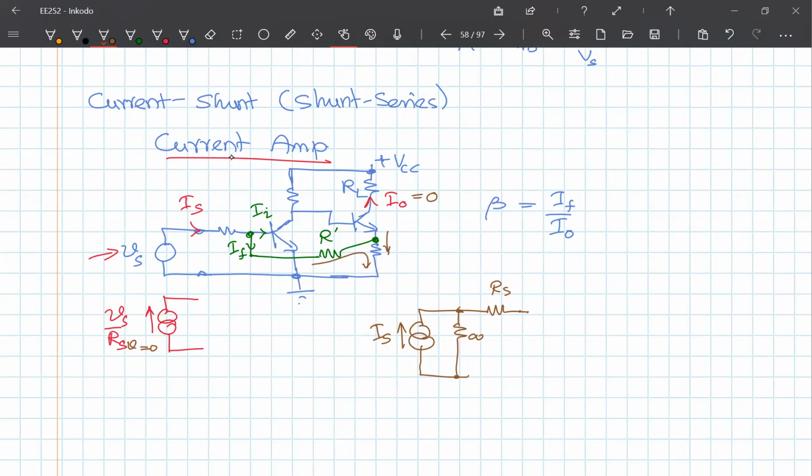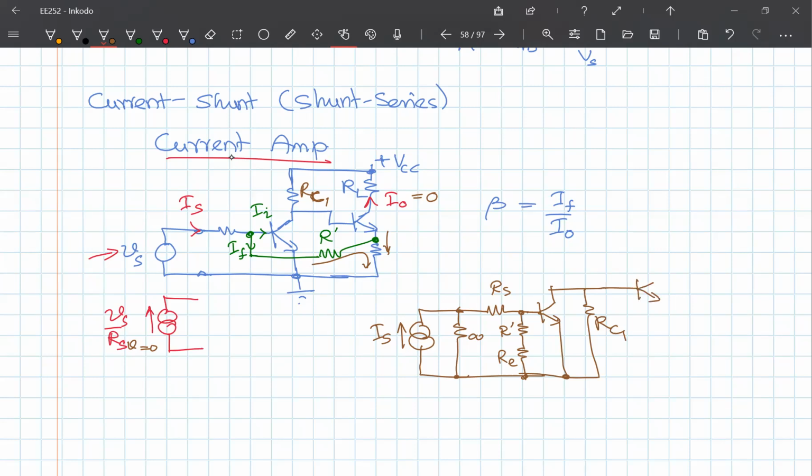So therefore, what you have here is R dash and RE in series. Okay? R dash and RE in series. So that's my input circuit. Then I have my transistor here, the first transistor connected here, and then I have the collector resistor RC1 between this and the ground, again like that. And the output of that is given to the second transistor.